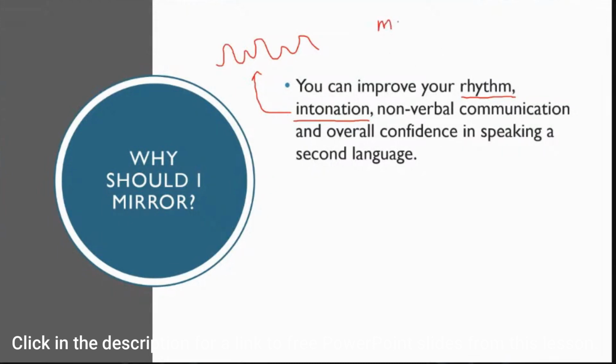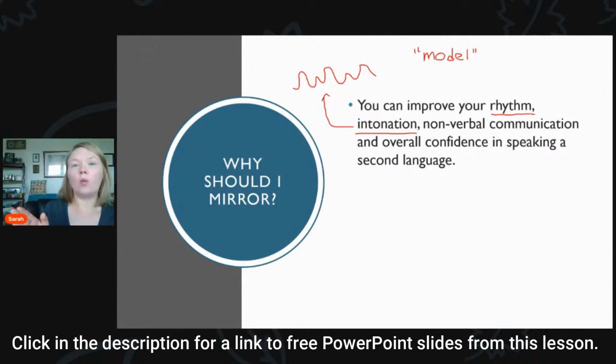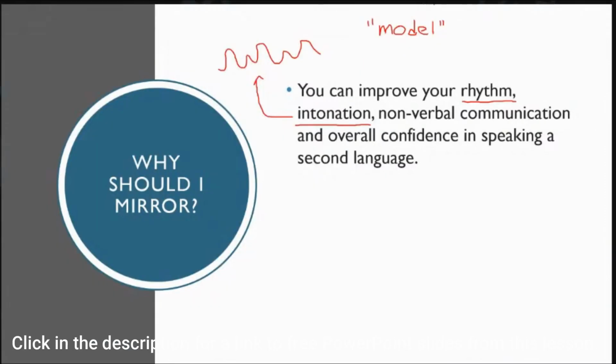And by the way, model means a really good example. Maybe no one is perfect, but a great example is a model. So someone who you want to be like, right? Oh, they speak so well. I want to be like them. They are my model, right? They are a good example.